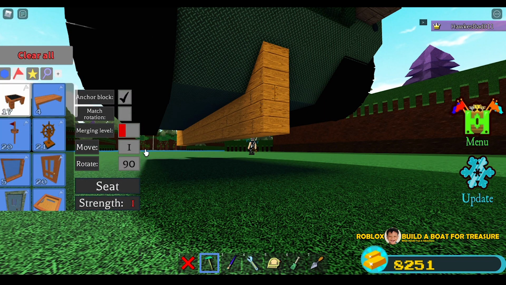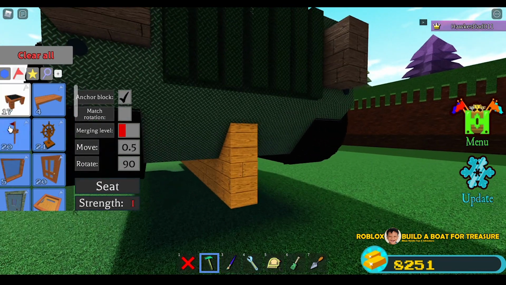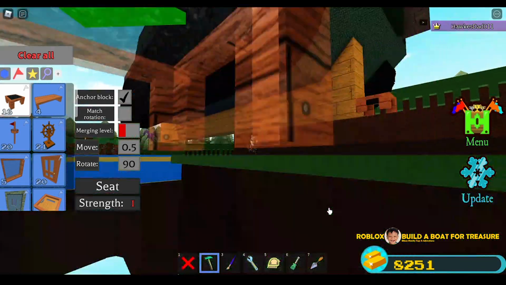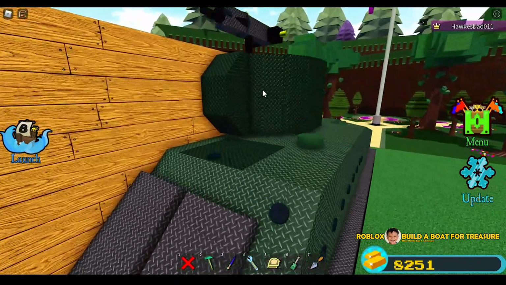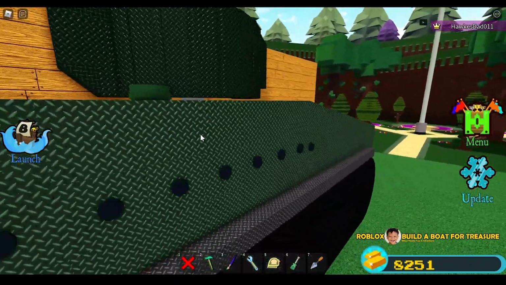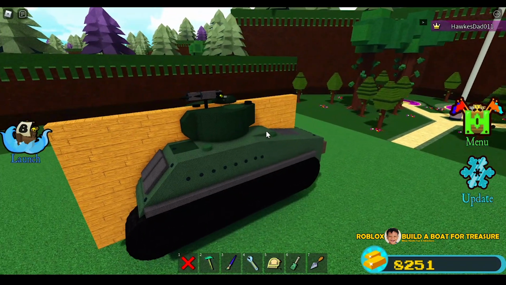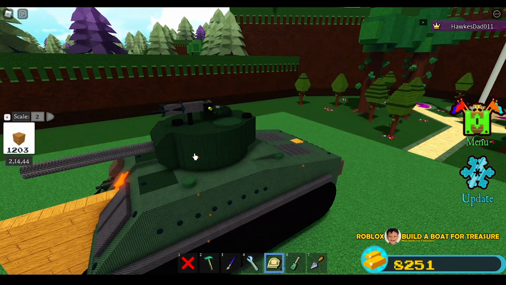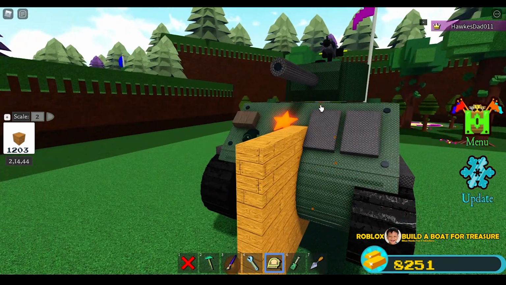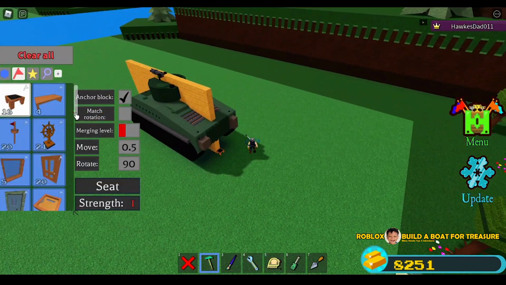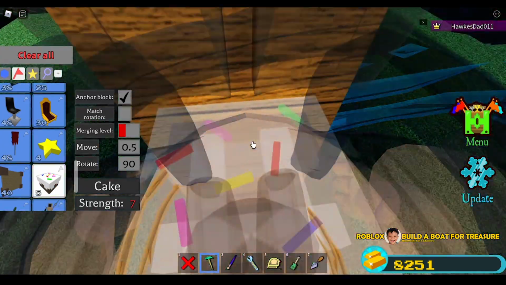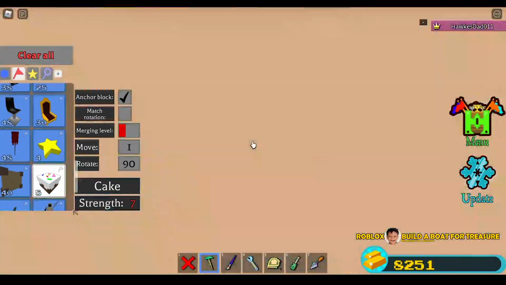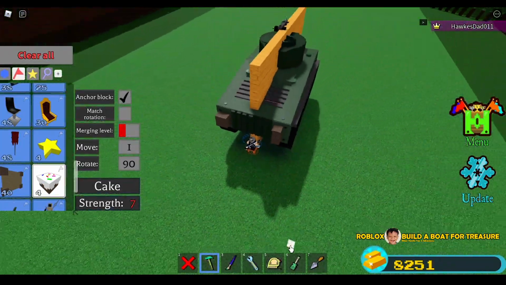Because later you will see. We're going to use the chair, change the mook into 0.5 and put the chair like that. Guys, this is a functional turret, and if you don't lock it, this one is locked, this one is not, you need to lock it, because we are going to uncheck anchor, and if you uncheck anchor, there's a big chance that the turret will move, so it's going to be inconvenient for you.